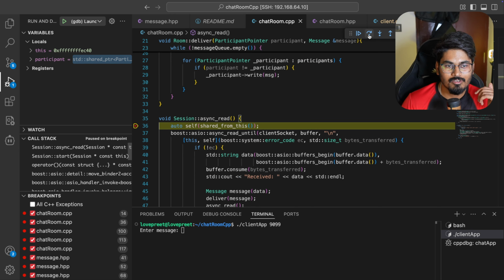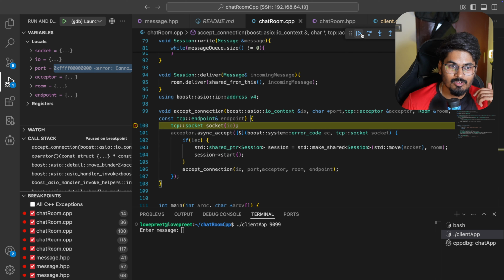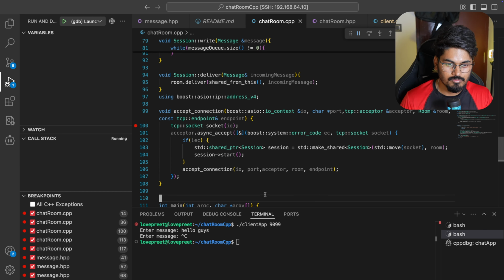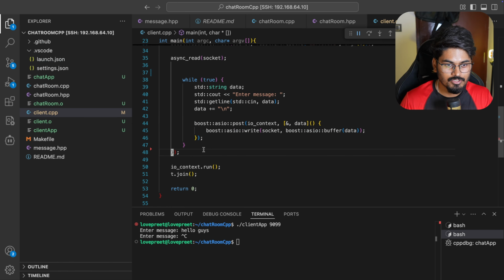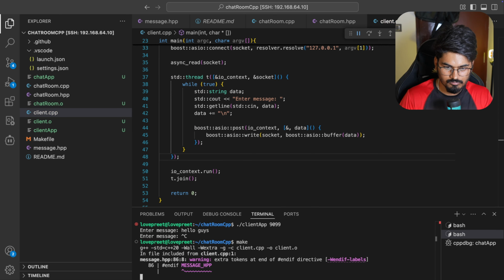Now everything will work fine. Now async read is happening. Accept connection is again, and async read is registered into our IO context. Now I'll return hello guys. First of all, I have to go back and make sure this is happening in threads.